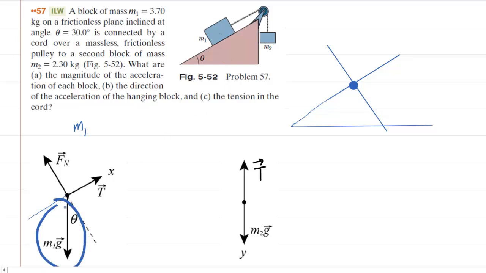Moving over to M2, we can see that M2 is connected by the very same rope, and since we've already called that force within the rope T, we would also have that same exact force T pulling up on that block M2, so we've shown that force in the free body diagram for M2. And then, of course, we have the gravitational force pulling down on M2, and that will be this force right here, the mass times G.